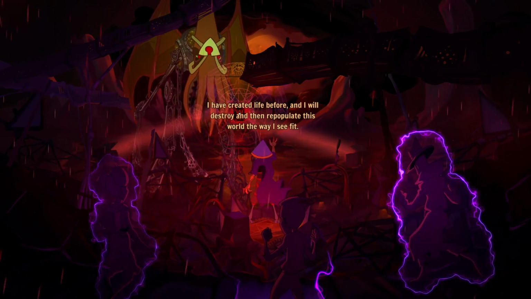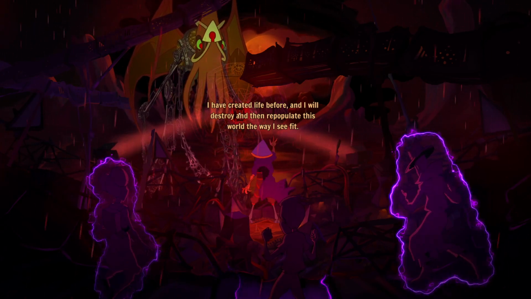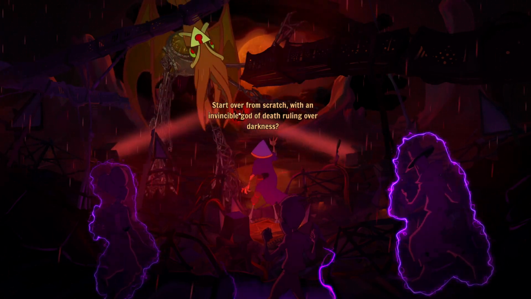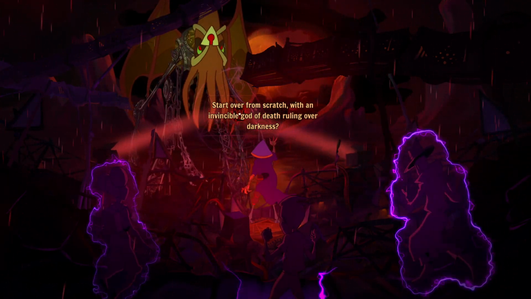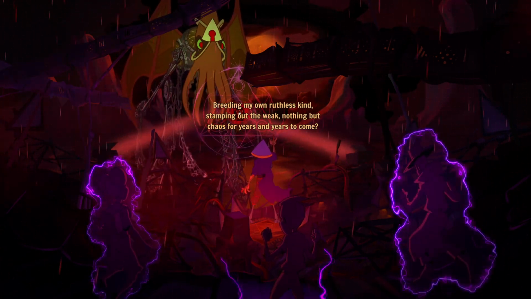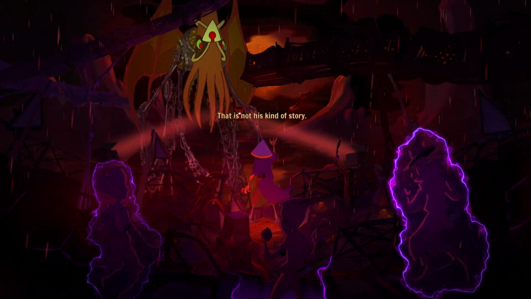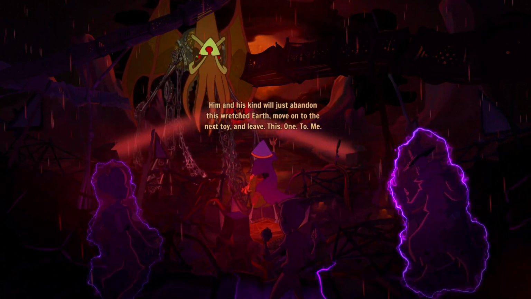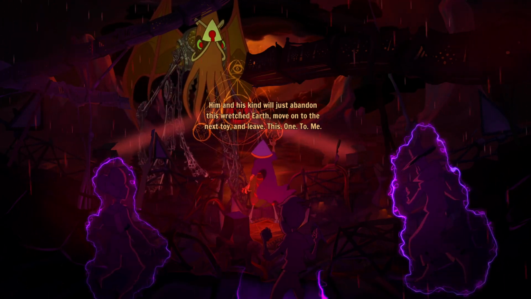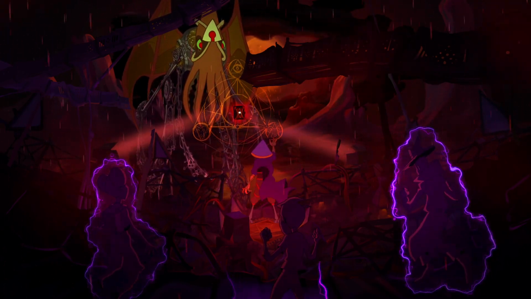I have created life before, and I will destroy and then repopulate this world the way I see fit. Olmstein will never allow it. Start over from scratch, with an invincible god of death ruling over darkness? Breeding my own ruthless kind, stamping out the weak. Nothing but chaos for years and years to come? That is not his kind of story. Him and his kind will just abandon this wretched earth, move on to the next toy and leave this one to me. Time to become Cthulhu.